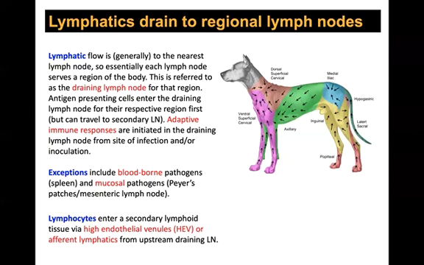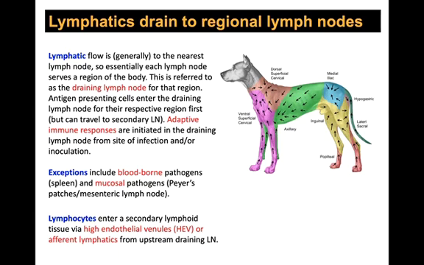Now, as I said, the antigen and inflammatory cells or dendritic cells all get to the lymph node from the lymphatics. The lymphocytes don't enter the lymph nodes the same way. They go in through these high endothelial venules, which are these specialized structures that uniquely express a carbohydrate that allows cells to stick to them, okay? And so they come in through the high endothelial venules.